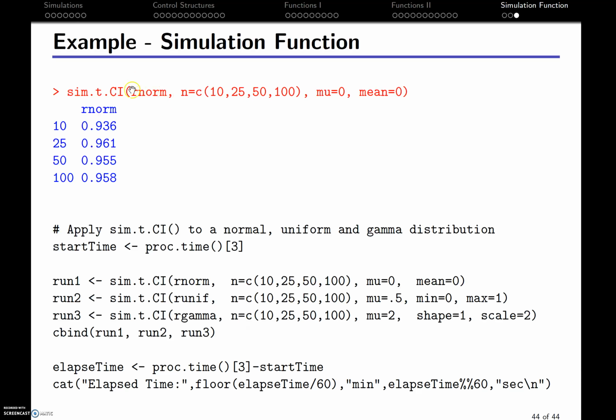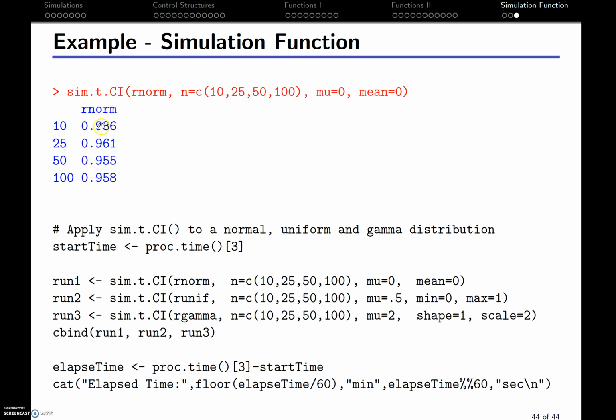We're going to use the normal distribution. We're going to put in sample sizes 10, 25, 50, and 100. Okay, so we want to evaluate it at all these different sample sizes. This is something I would maybe do with my first level stats course, just to show them that we do get pretty good coverage even at small sample sizes using a t-interval if we know with some degree of certainty that our parent distribution is normally distributed. So we set mu, that's the true population mean, to 0. Well, an option within the rnorm function is the mean, so we're going to set that to 0. We could have also set SD equal 1, which is also an option within the rnorm function.